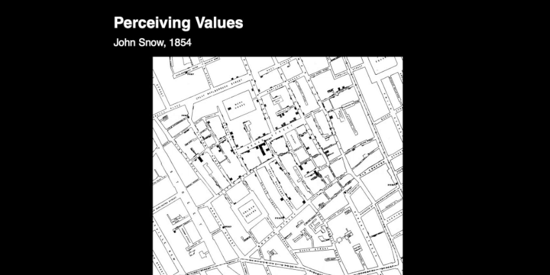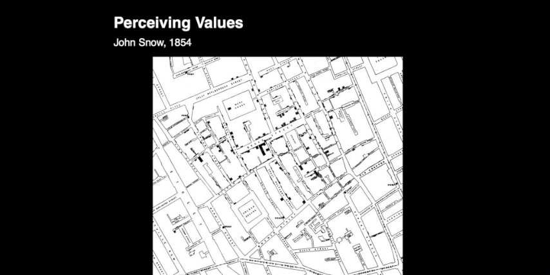Another great example of how powerful visualization can be is John Snow's cholera map. In the 1850s, cholera was believed to be an airborne illness. When there was an outbreak in London in 1854, Dr. Snow decided to collect all the data surrounding the outbreak and visualize it on the map. He noticed that the outbreak was centralized around a very specific area, and later, that the source of the outbreak was not airborne at all, but a contaminated water pump in the middle of the outbreak. So this was really the start of the study of public health and epidemiology.